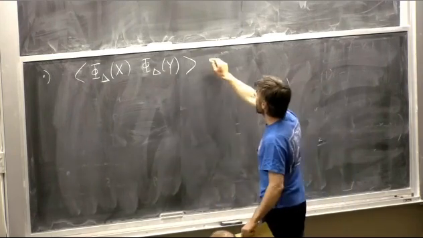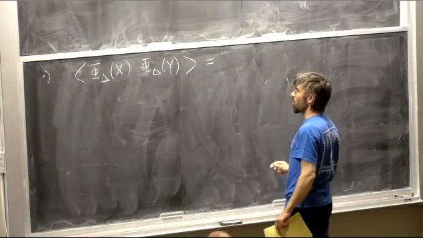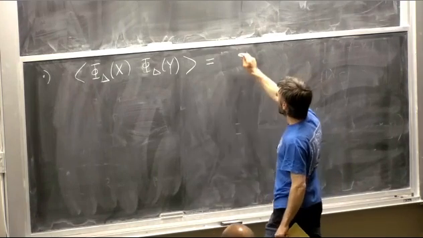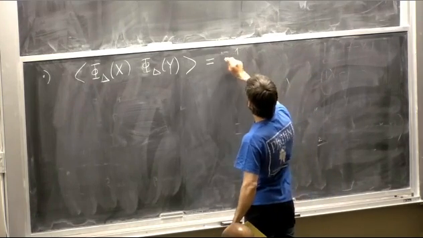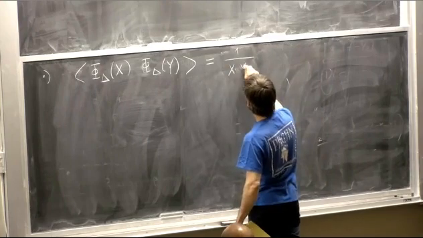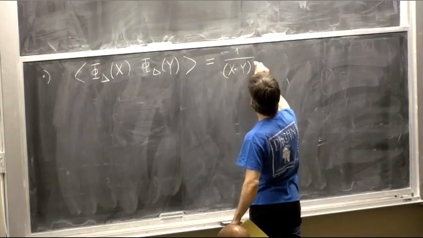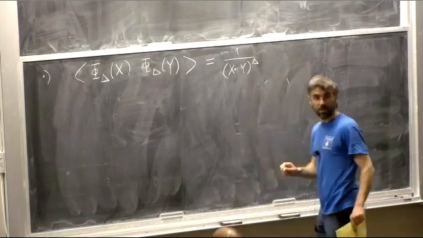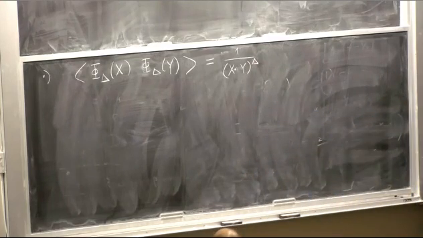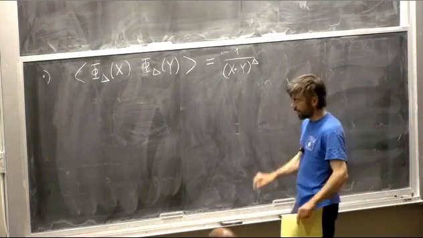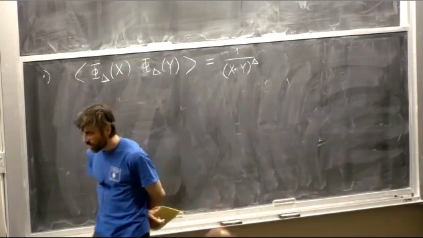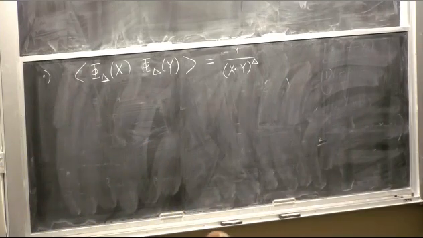The only object that you can write down with these properties in the embedding space is, up to a constant, 1 over (x times y) to the power delta, which is Lorentz invariant. Now, if you have never seen this expression, you might pause a little bit and ask, is it really true that it's the only object? Well, let's think a little bit about it.